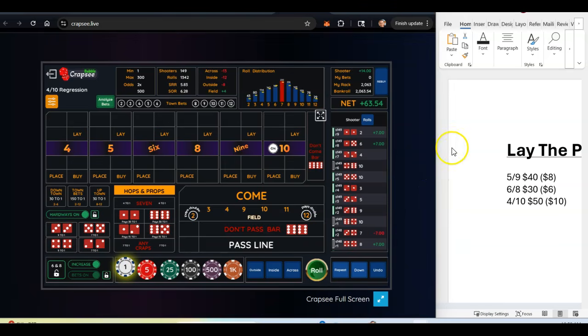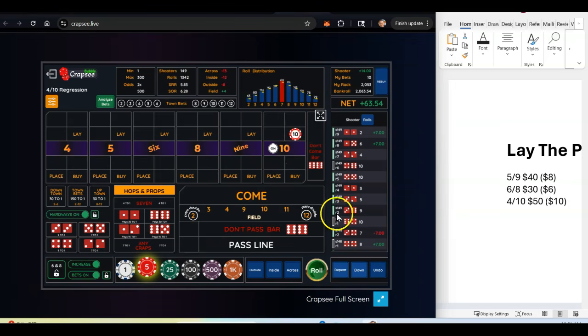So here's what we're going to do. The 10 is the point. We are going to do this as if we're playing bubble craps for purposes of today, but you can do this in any increment. On the 10, you see this here? I'm going to lay $10. If you want to do that in increments of 10, you can make it a $20 bet. You can do this at any level you want. I'm just going to do it at the basic level, or for me, the basic level. I'm going to lay 10.